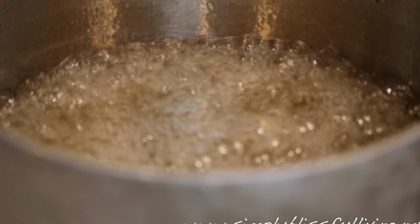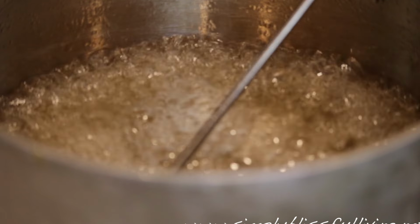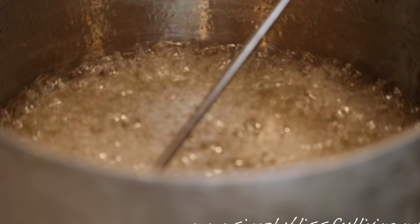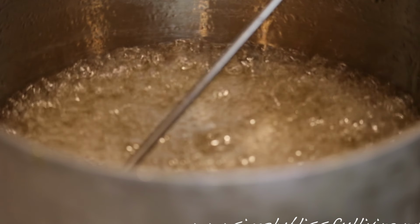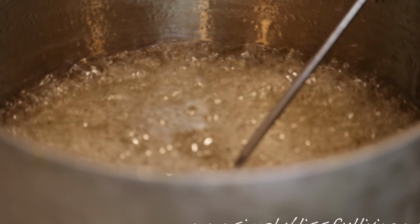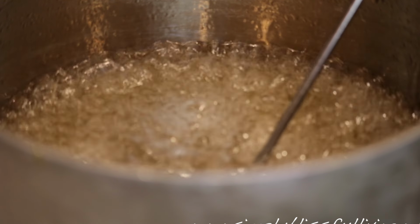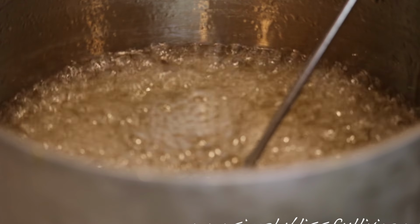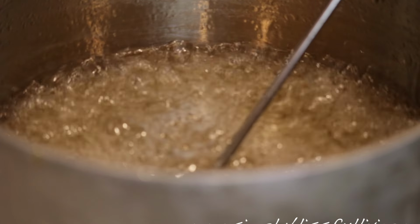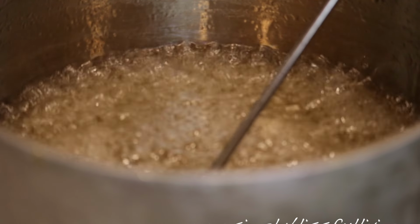But at the 6 minute mark, start looking at it. It's going to be one thread consistency, just when it starts becoming one thread consistency. So 230 degrees on a candy thermometer. Once you notice that the boiling bubbles start getting sluggish and slowing down, that's when you know that the pag, or the sugar syrup, is ready.